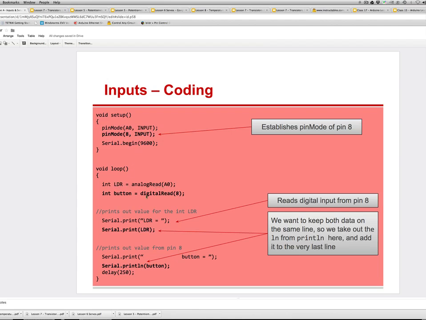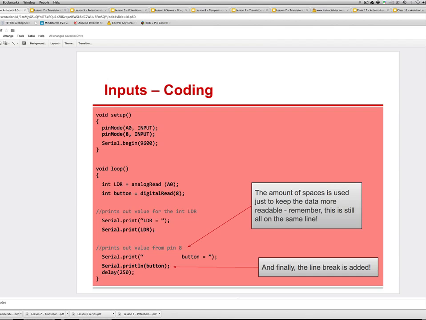Now we're going to add a button. This is digitalRead 8. We're going to assign it to a variable named button. And then down here, when we print out the value, Serial.print LDR, we've had that, right? But now we're going to put B. Notice there's no line after this serial print because we want to get this button on there. So we put this quotation, which gives you all these spaces. It doesn't erase this, but moves it farther over to the right. Button equals quotation, Serial.println button, delay 250.